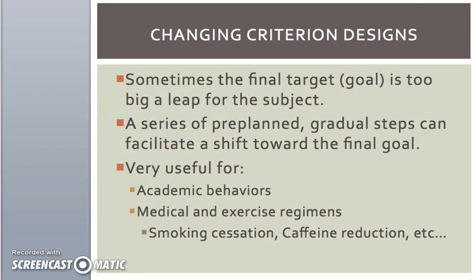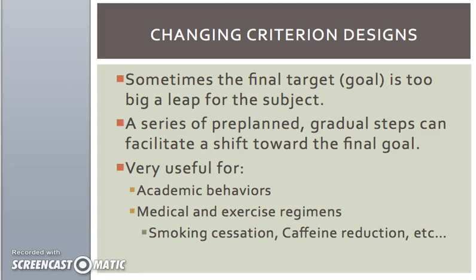Sometimes when you're conducting single subject research, when you have an individual with whom you're working, the final target goal is too big of a leap for your subject to go from where they are at baseline to the level of final performance. It's just too big for the subject to do in one single go. Of course, the one I think of first is smoking cessation. We call it going cold turkey, and a lot of people try and fail.